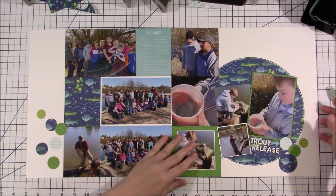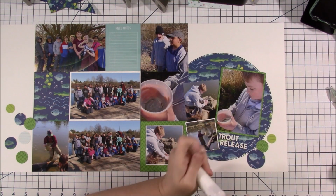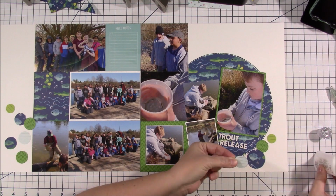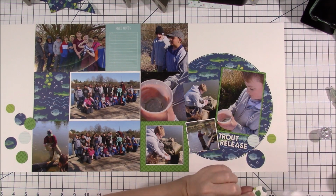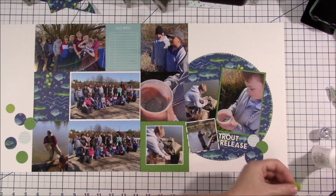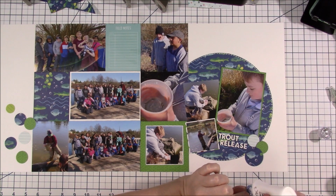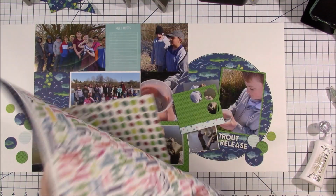I wanted some of the green, since I had some of the green on there already. And then there was a couple of the other side of the fish pattern paper, where this light blue one here just has the lines on it from the journaling. At first I was worried about how that would look, but then I decided I didn't care. It's just like a pattern paper. So I went ahead and glued it down, and I really like how it adds that blue color in there.